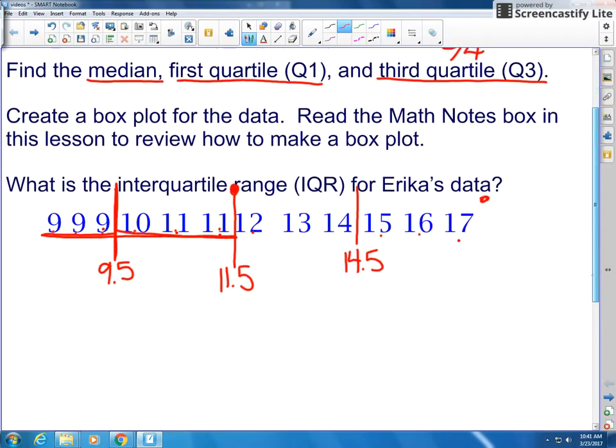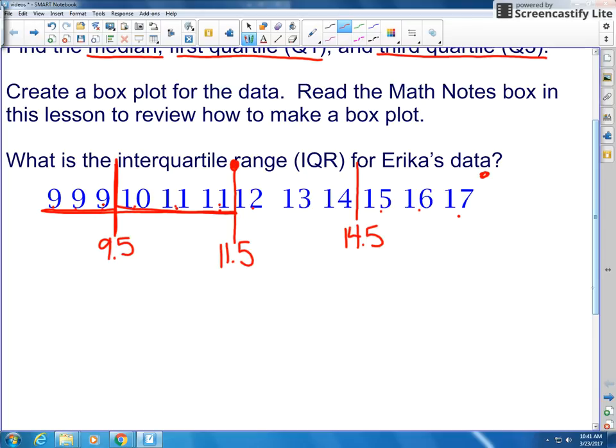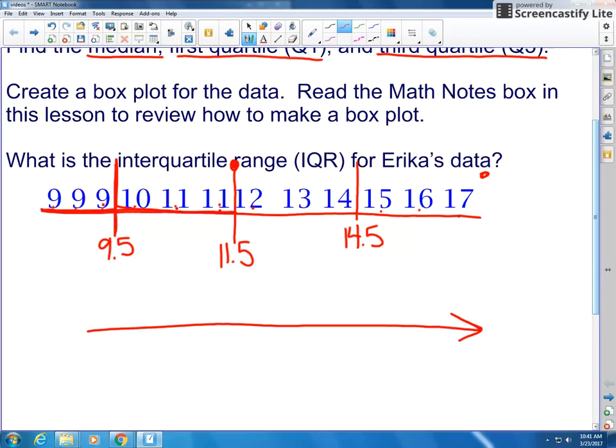Now the mistake people make on their box plots is not using these numbers right here to form the number line. It's a number line, so I draw my line and I need to go up by even amounts. I can start anywhere on my number line. I could start at 0, but my lowest number is 9, so it would make more sense for me to start right at 9. I really should be measuring these out to make sure they're evenly spaced, but I'm just going to sketch it right here. The best would be to do it on graph paper.